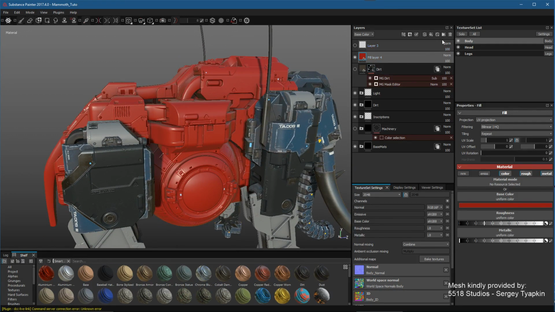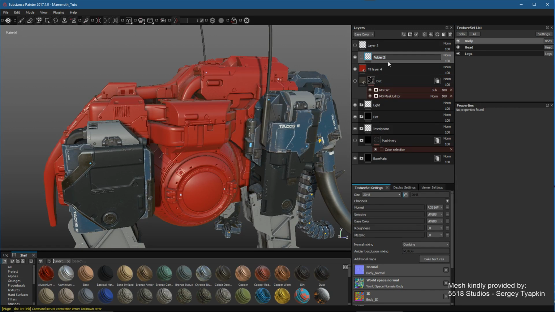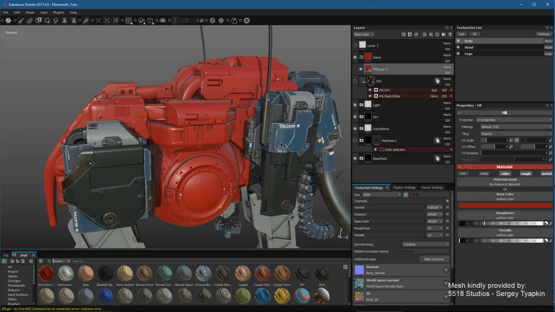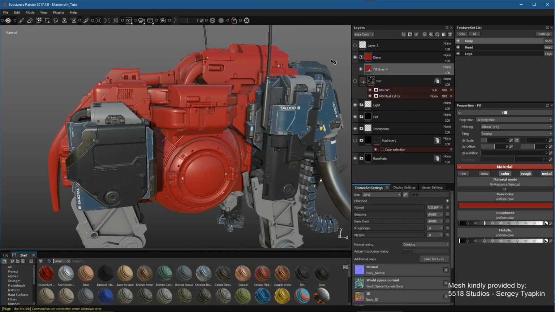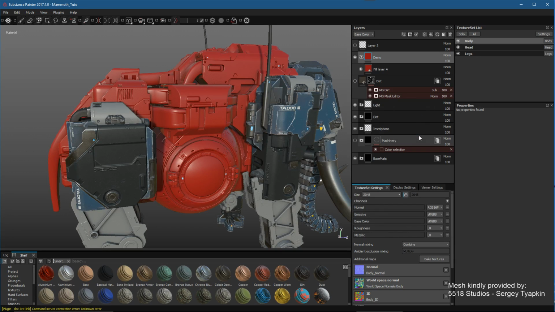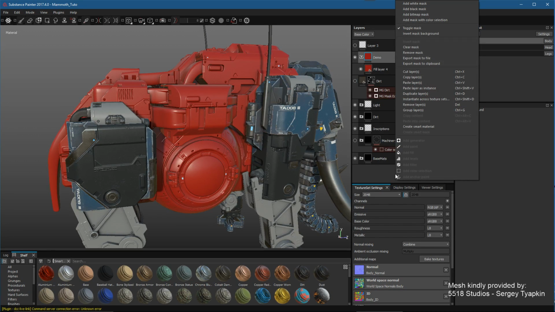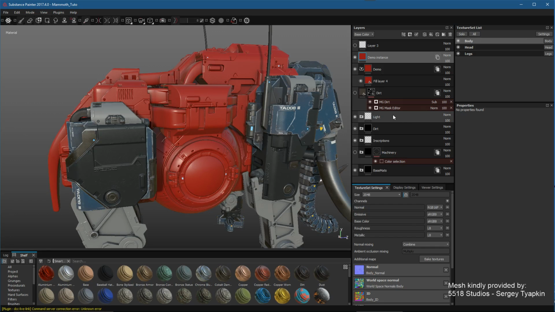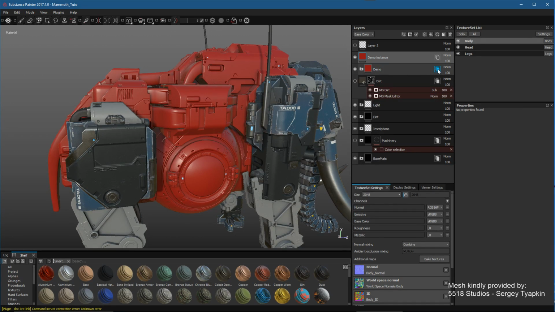So here we have a layer, and we'll group this. We'll say this is a demo, and this layer is in a group like this. Now, if I just right-click this, I can basically just copy it. Then here in the layer stack, I can right-click again somewhere and paste layer as an instance, or Control-Shift-V. What that does is it creates this layer instance. And you can see here that I have my source, and then here I have this instance.